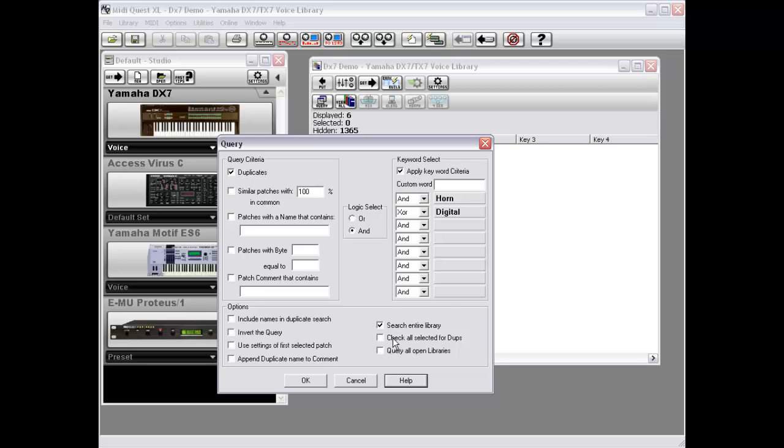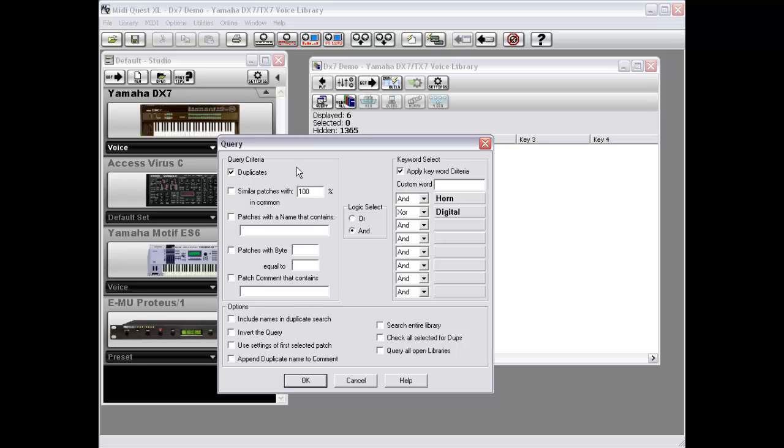If you check this option, then Midi Quest takes each of the currently selected patches in the library and compares them against all of the other patches in the library, and only those patches that exactly match the currently selected patches are displayed as duplicates.